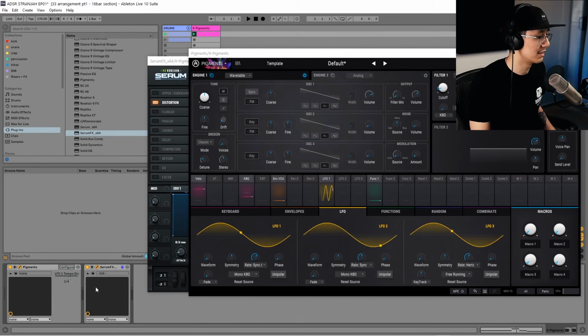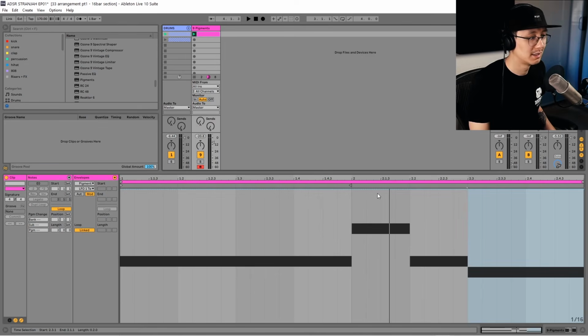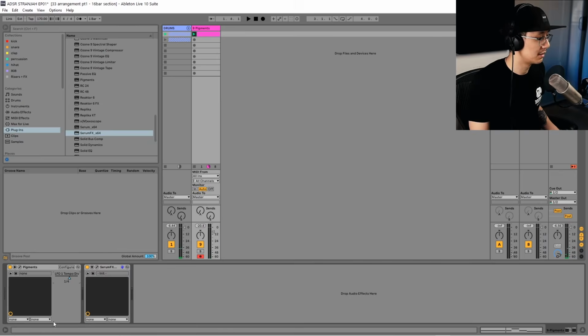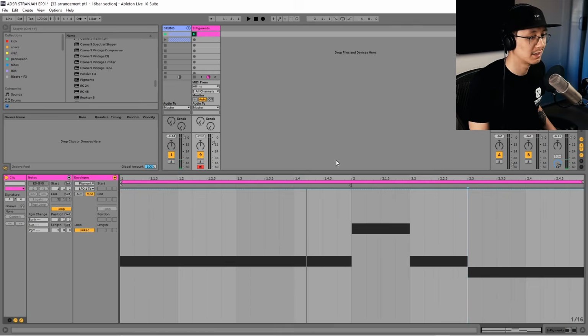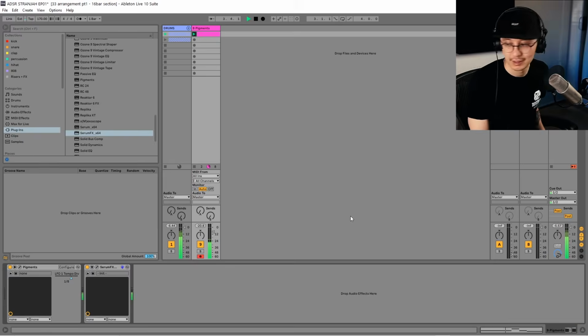So I can then go into my modulation, and then I can change it here. Okay. And then go in here, and then you can modulate it. That's cool.